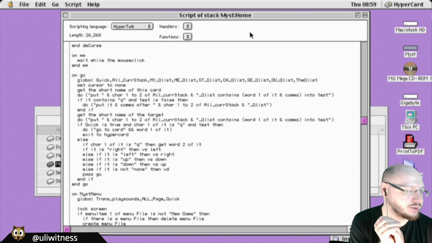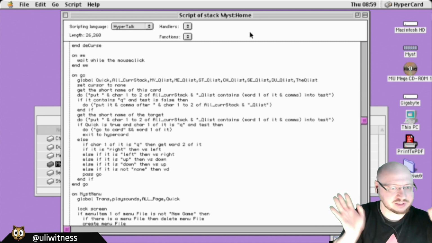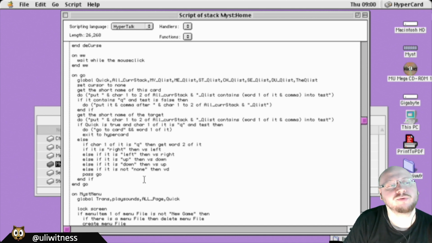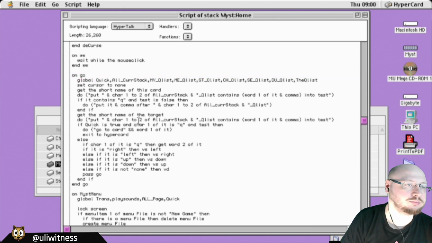Its object orientation is sort of like prototype-based object orientation with no inheritance. So you have to kind of trick yourself around a little to get something like classes. And what they did was actually very clever.